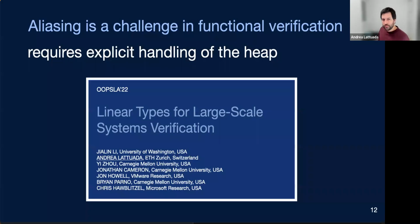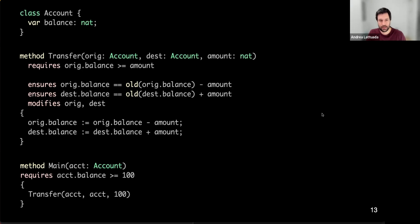All right, so now that we've seen this, let's come back and talk about the fact that I mentioned we came to Verus and came to Rust because of challenges that we encountered in Dafny and in memory reasoning of these larger scale systems projects. And as I mentioned, we built this linear type system for Dafny, and let me give you the motivation for why we embarked on this some time ago.